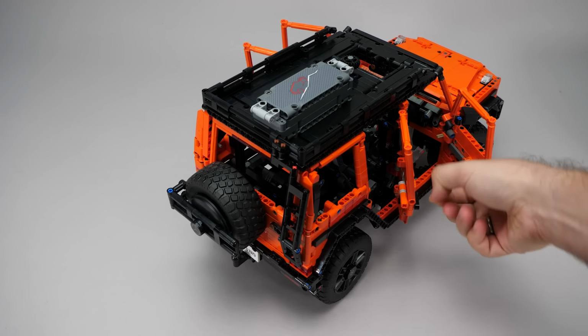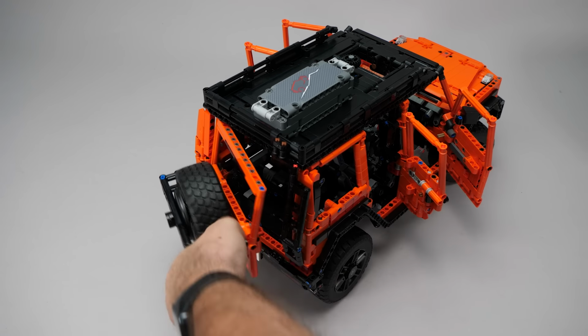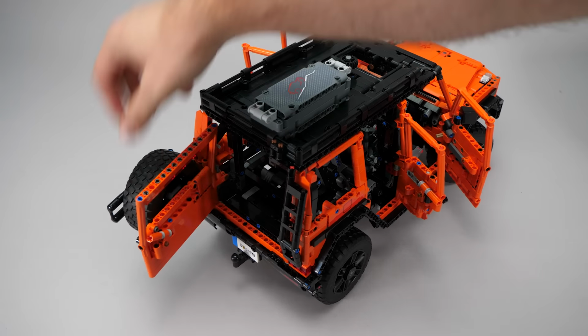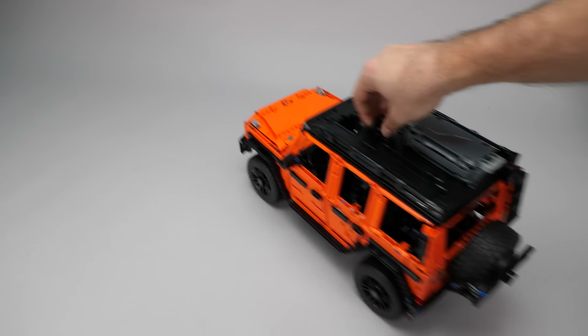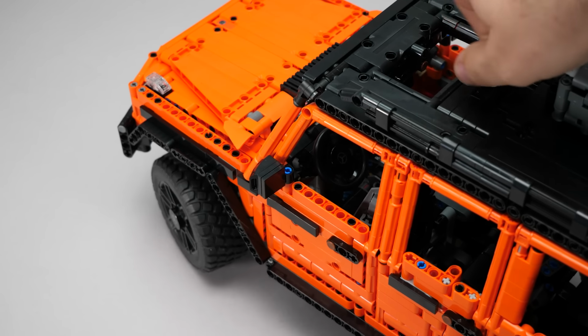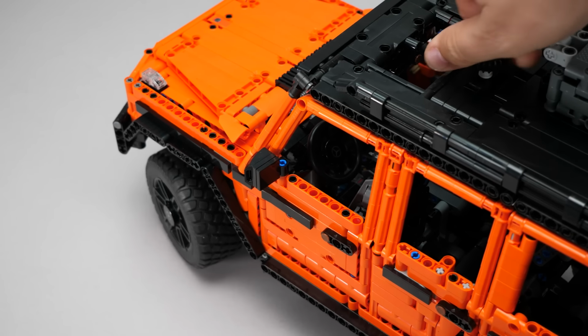Now let's look at the functions. We have 5 opening doors that all come with locks, which is a cool feature. They are well secured, not too wobbly, pretty good. We have hand-of-God steering, the vehicle is easy to control, the steering wheel also turns with a proper gear ratio, another nice addition.